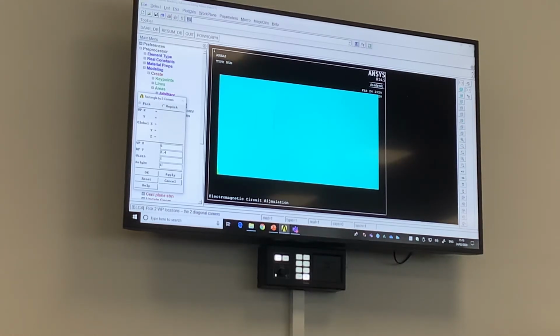The dimension of the square should be 1 by 1 centimeters. And now this is the last one we need to create. So instead of clicking on apply, you need to press OK. And then you should be able to get the second cross-sectional area of the coil. And then I think at this time it would be a good idea to save it. Yeah. Thank you.